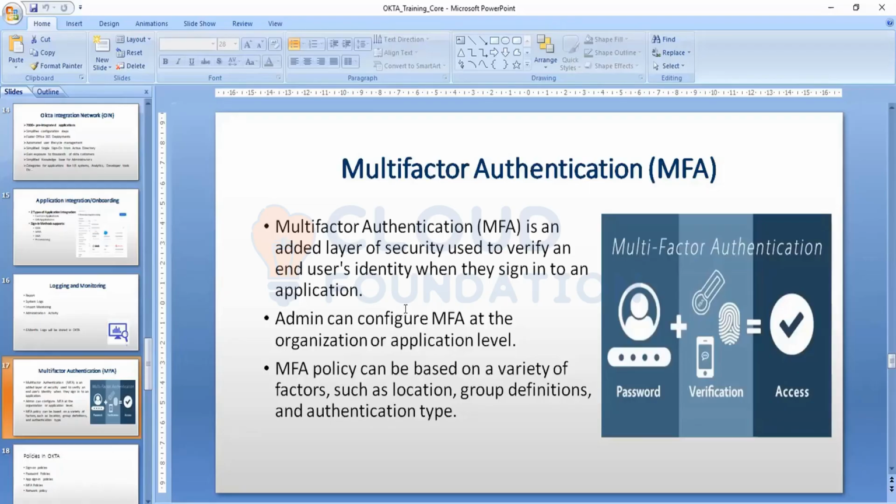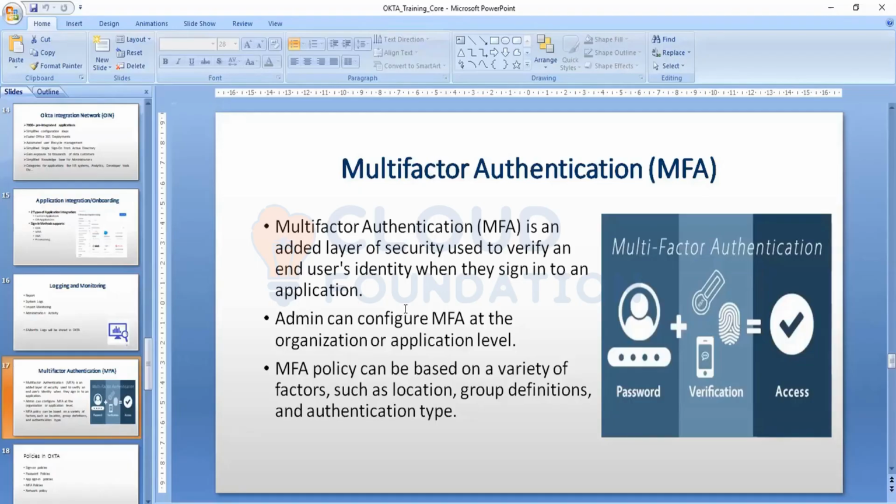What are the factors? For example, location. How can you identify the location? For example, IP address. Let's say a user is connecting from the office; he will be connecting with the help of predefined IPs, because the network team is the one who defined those IPs and the network LAN. Everything has been already predefined. If you are connecting from your home, from your own router, own Wi-Fi, hotel Wi-Fi or whatever Wi-Fi it is, then that IP is not tracked by the network team. Based on this differentiation, you can configure multi-factor authentication.